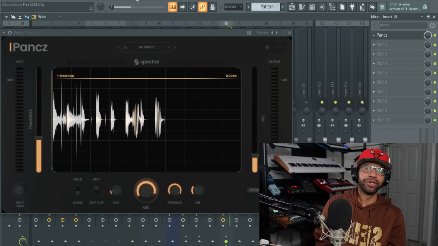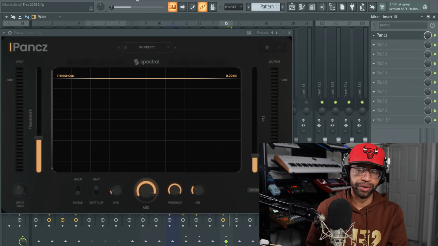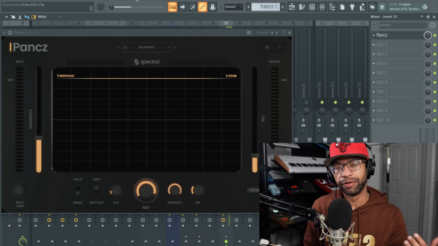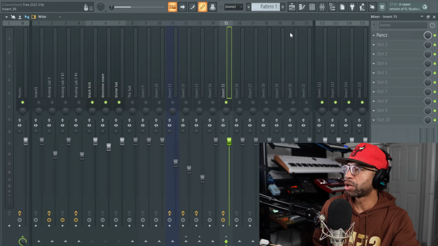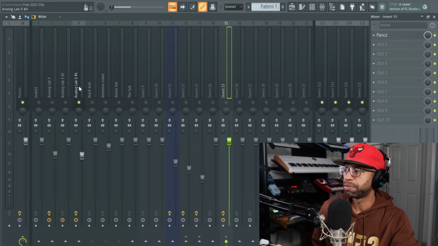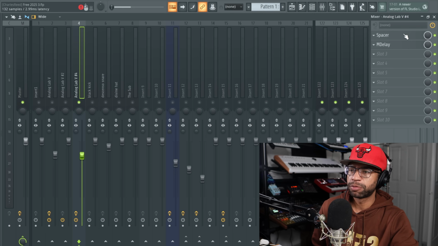So as you can see there, you can get your drums to thump really easily, really quickly with this thing. And it's got the clipper and everything, which will control those drums for you. Very solid. The last plugin we're going to talk about here from them is this Spacer. So Spacer is basically like a reverb and a delay. Let's go ahead and pull this bad boy up.